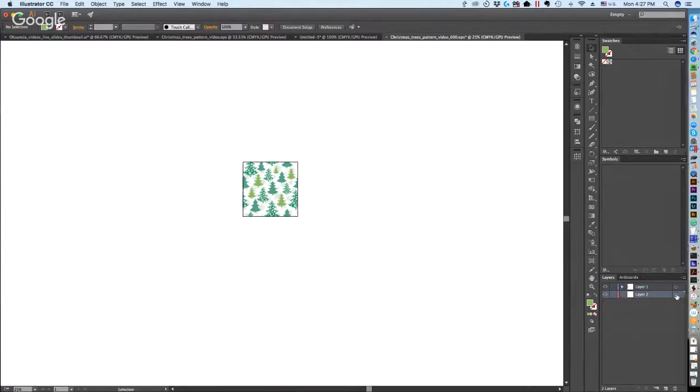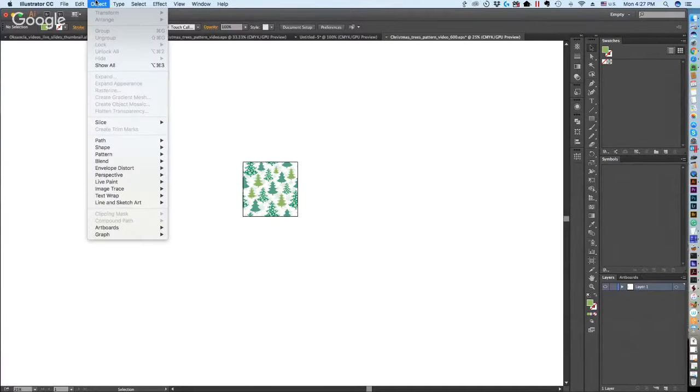So it was right here, and let's check again. Click on this midball and check. Yes, everything is empty. We don't need this layer. Let's delete this layer. Okay, this looks as if we have only one artboard right here. But no, what happens is we need to check again.